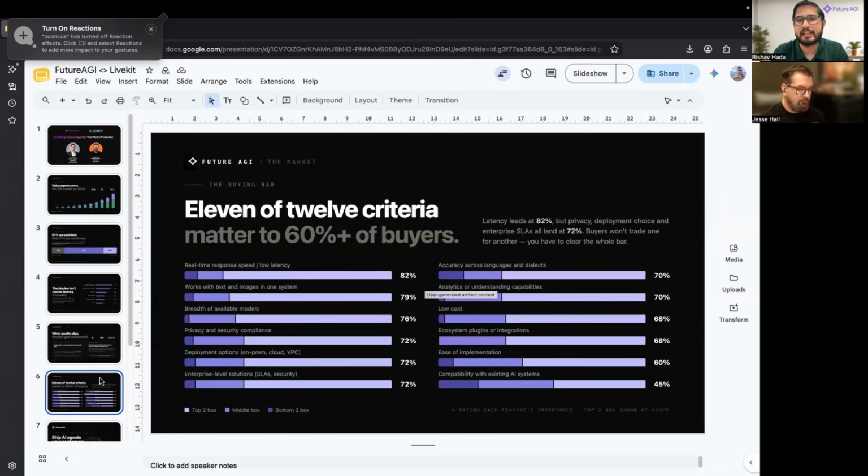Now, there are several criteria that buyers, or people who are developing these voice AI agents, keep in mind. It could be related to latency, as I already said, or to language and dialect. How well do these systems integrate with their already existing systems? And one of the biggest bottlenecks becomes how you test these systems at scale. Before you put them into the production environment, you want to test them for scale and evaluate how these agents are doing, and that is where a lot of issues start surfacing.